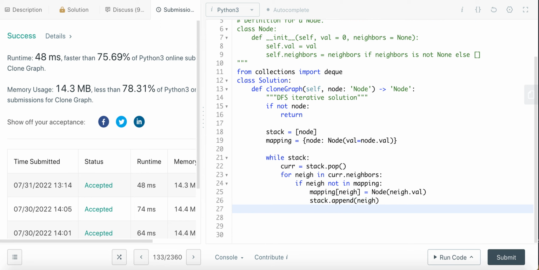After that, we just connect the neighbors for the cloned copy. And in the end, we just return the clone copy of the node.